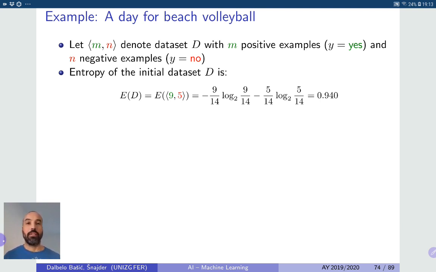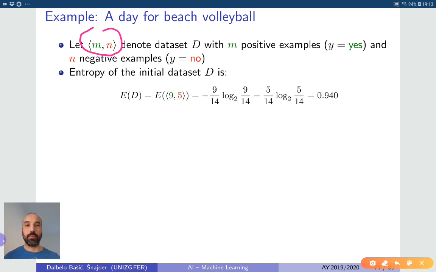To make our life a bit easier, let's denote the data set D with m n, where m is the number of positive examples, which is to say the number of examples labeled with a yes, and n is the number of negative examples, which is to say the number of examples labeled with a no.